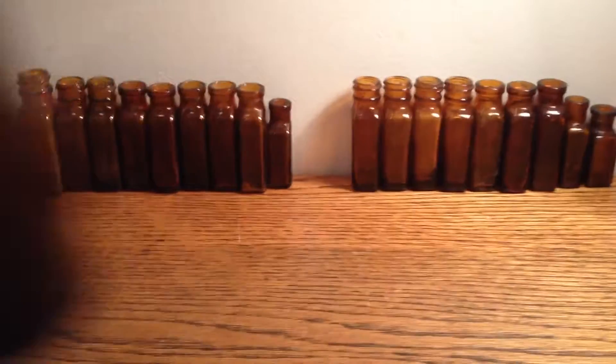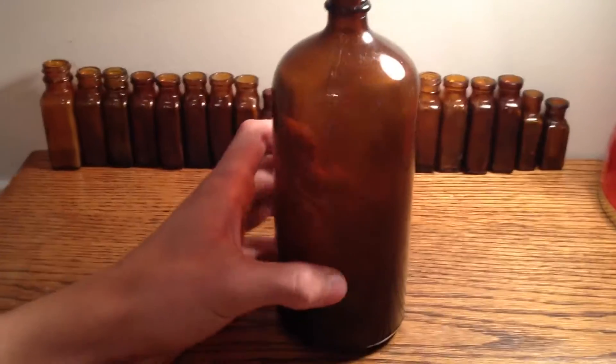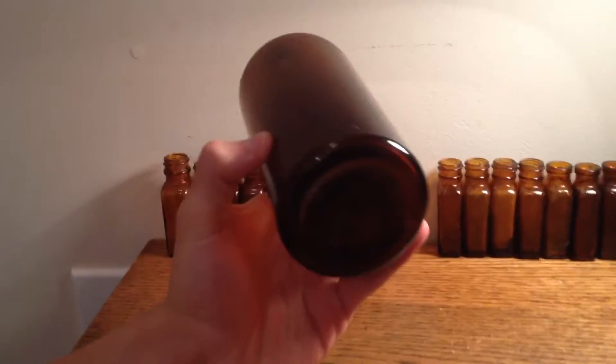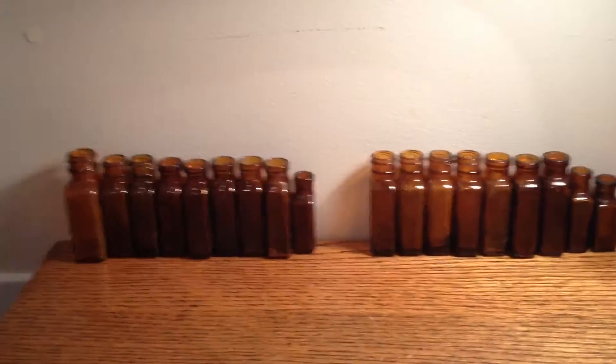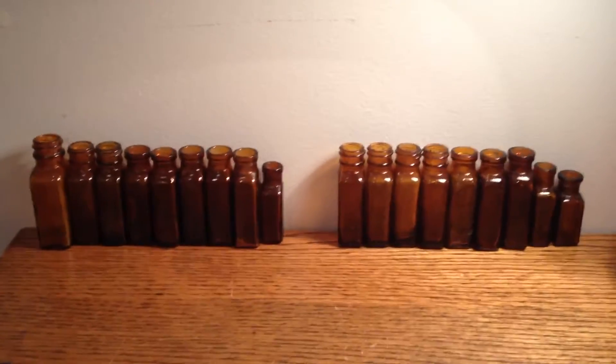I forgot to show you this in this video. It's my biggest bottle I found, sitting on top of rocks — someone probably picked it up and put it there. It's my biggest bottle. It's just a four with a big snowman ring on the bottom. You know, it's common, but yeah.